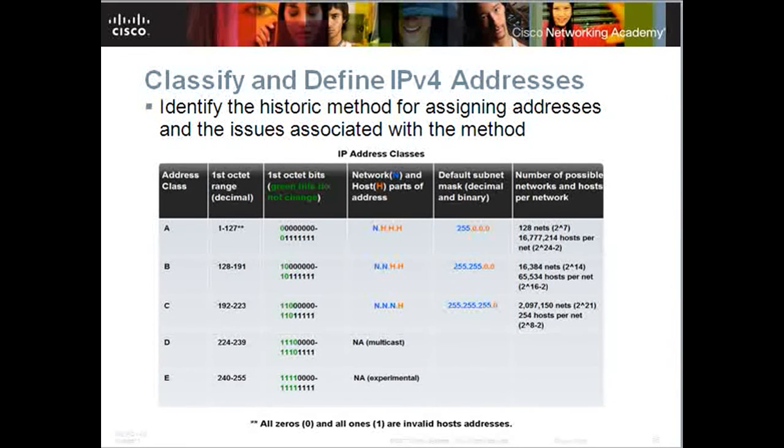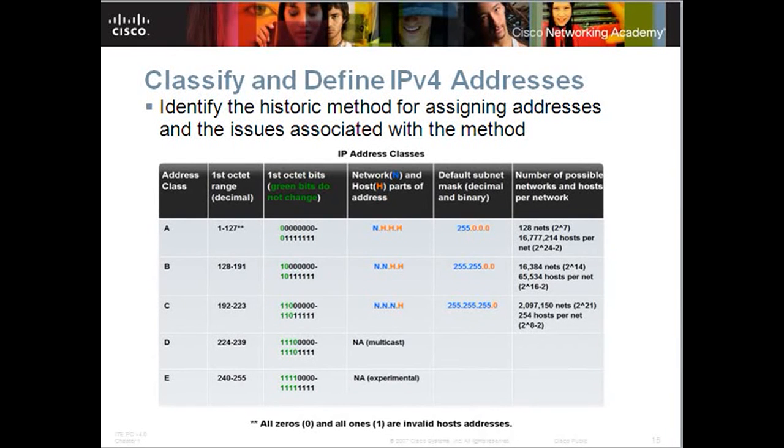So we will be getting a range of 1 to 127. If it is Class B, the first 2 bits will be fixed as 1, 0. So the first octet will vary from 128 to 191. That is how we can get the numbers for different classes. So A will start from 1 to 127. If the first octet is from 1 to 127, it is Class A. Class B is 128 to 191.